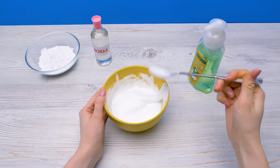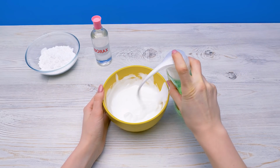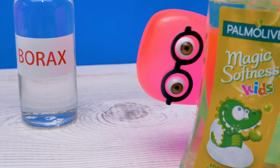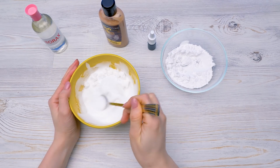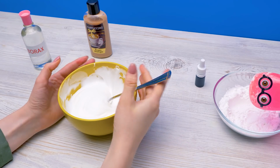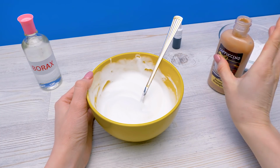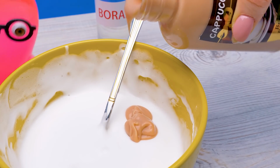Next, let's add the foam soap so the slime is even fluffier. 1, 2, 3. That smells so good. That's because that's my soap that somebody stole. Let's also get some cornstarch in. It'll help the mattress keep its shape. Sam, what are you doing? Me? Nothing. It just looked like powdered sugar. And add a bit of the body lotion so it doesn't stick to Sam. Yes, so you don't stick to me.